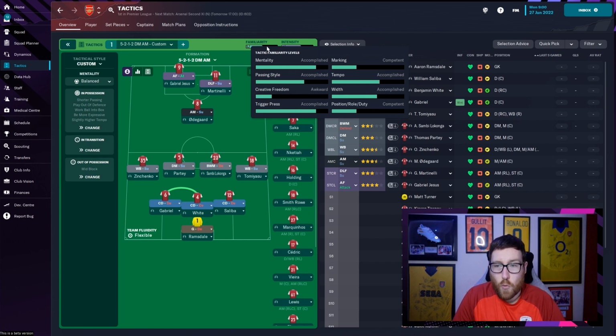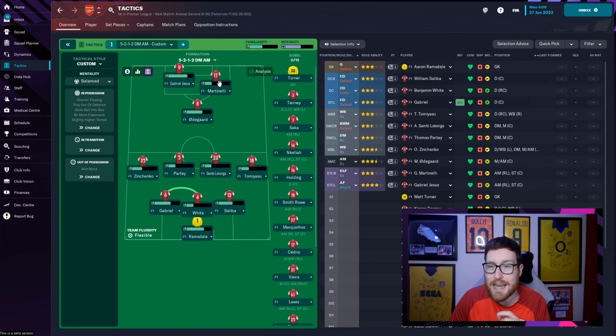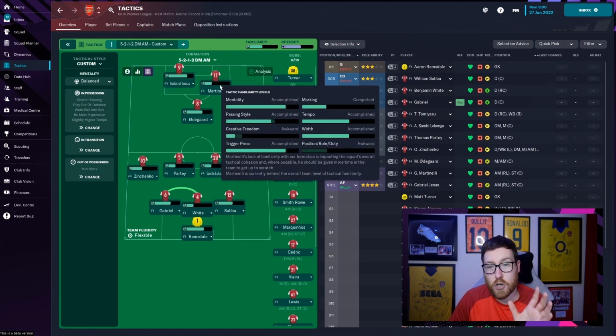So, the way to get this up, for the best possible start to the season, because what you want is all those bars at the top end full, is I tick this box here, and it gives you individual players. And you can also hover over that and have a look. So, the dark green bars are your squad's tactical familiarity, and the lighter green bars are the individual players.